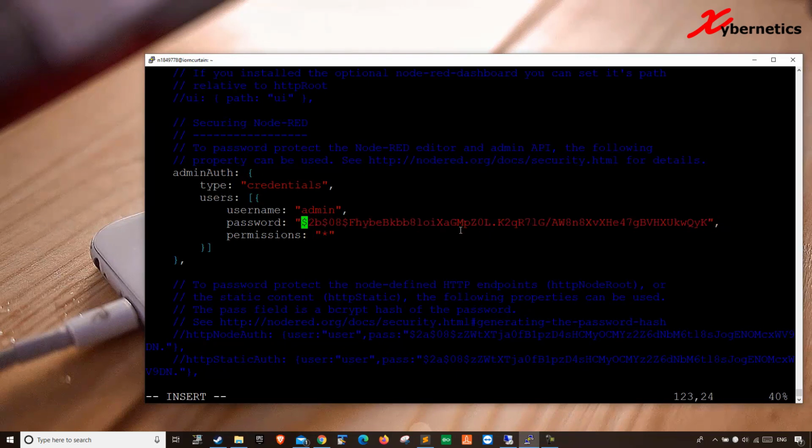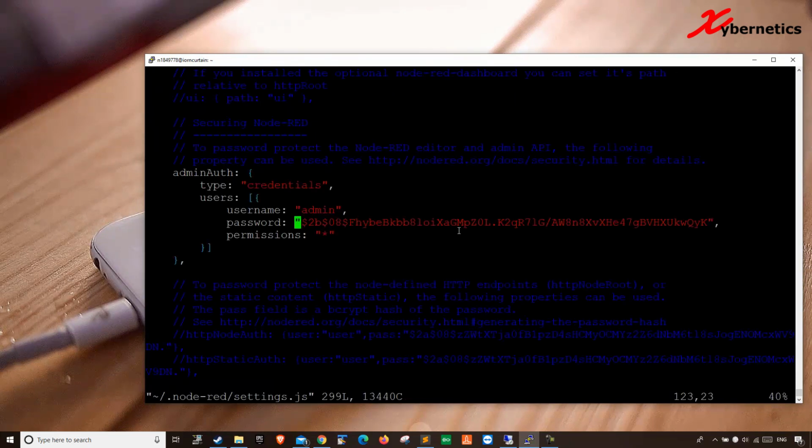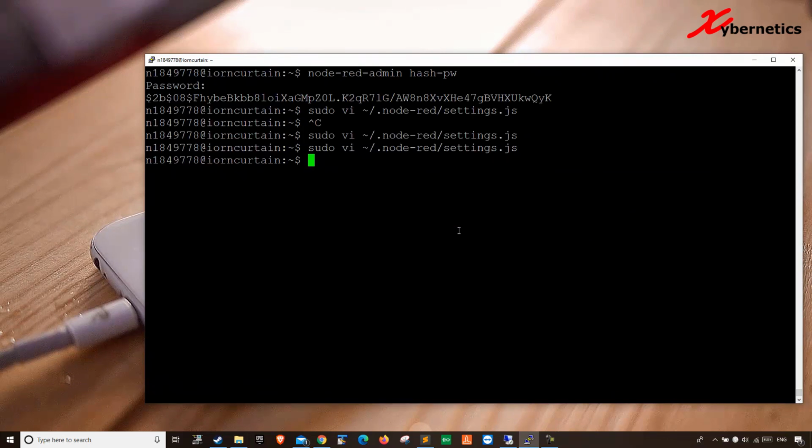Once that is done, hit escape to get out of insert mode, then :wq. You can go and check again, make sure they're still there. Okay, so now your password is already set in your settings.